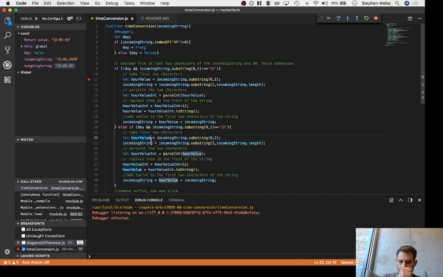So the issue was that if it's the beginning of the day, 12 a.m. should go to 0, so I actually need to subtract 12. And if it's not day, meaning 12 p.m., then I don't want to add 12 to that number, right? Because 12 p.m. is not 24 p.m., so this needs to be not day.